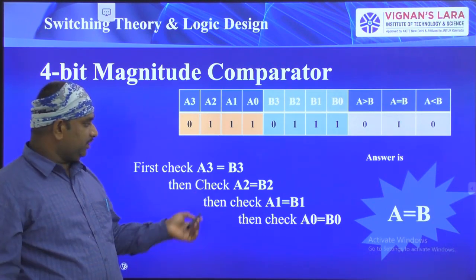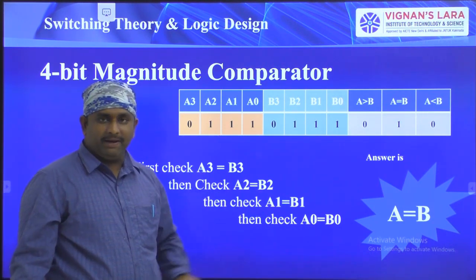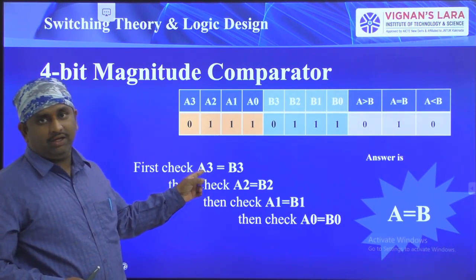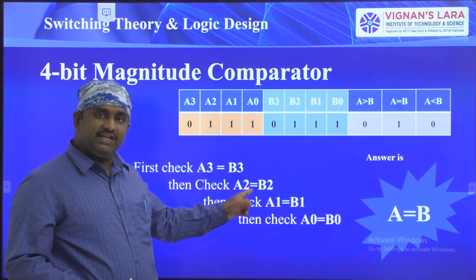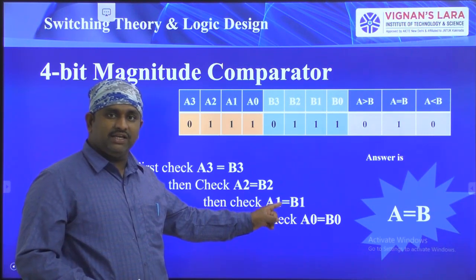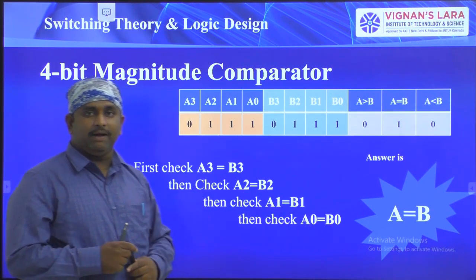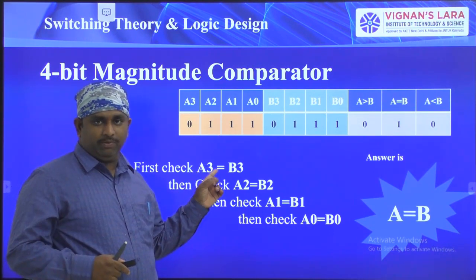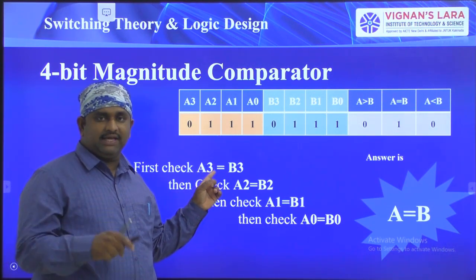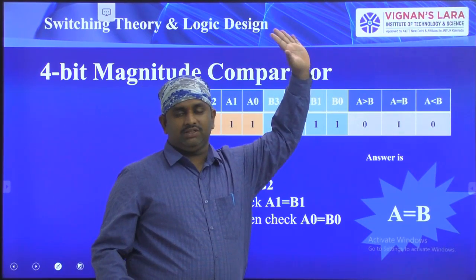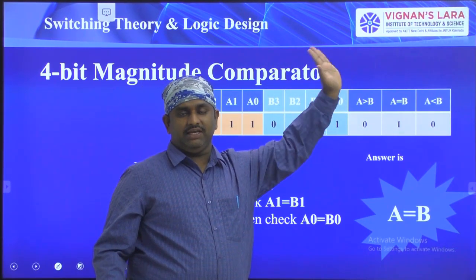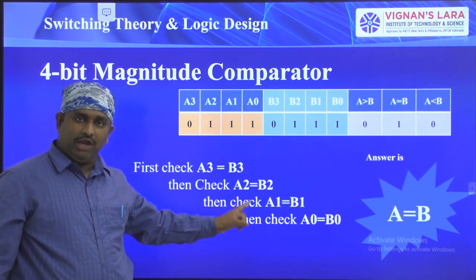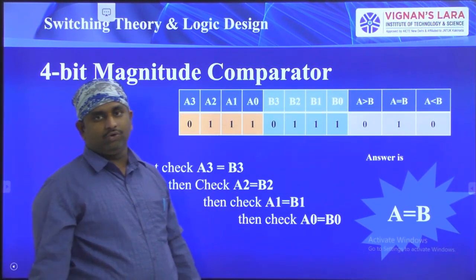For that reason, individual bit comparisons are required. So for comparing this one, we need a single bit comparator. Here also we need a single bit comparator, here, and here as well. When you compare the A3, B3 bits, if you get the result either less than or greater than, directly you can say A is the bigger one, otherwise B is the bigger one. Otherwise you have to go on to check A2, B2. Like that you have to do the operation.